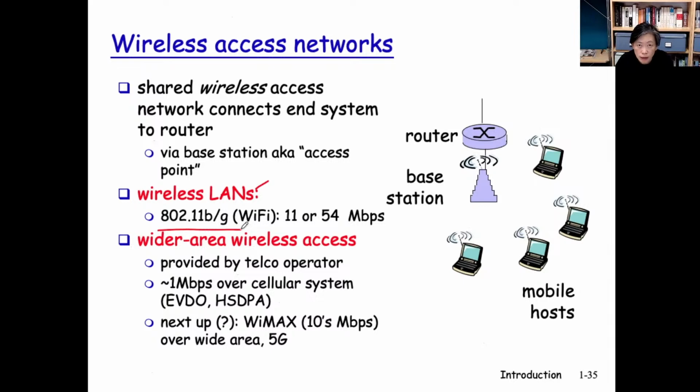802.11b or g, this is actually a pretty old standard. I'm pretty sure that all of us are using 802.11 at least n. So that's Wi-Fi generation 4 in another way. The bandwidth with Wi-Fi generation 4 is already close to 400 megabits per second. And the frequency band is no longer just 2.4 gigahertz, but also the 5 gigahertz band. That's why when you purchase a new Wi-Fi AP and set it up, a lot of times you see two channels, one for 2.4 gigahertz, the other for the 5 gigahertz.